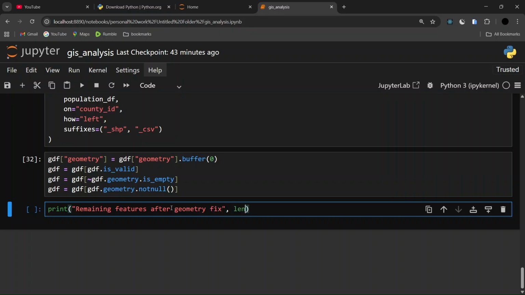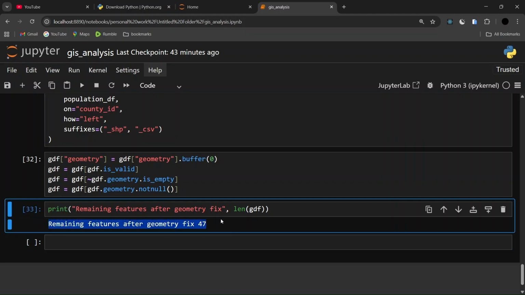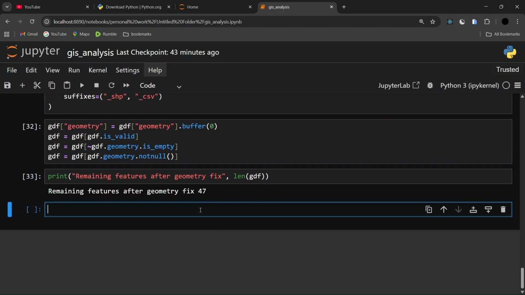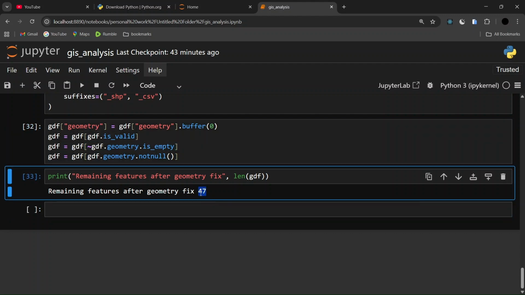Then we call the length of the remaining GDF like that. So if you print, you can see that remaining features after geometry fix is 47. So it means that maybe there wasn't so much errors in our rows, so we still remain with 47.